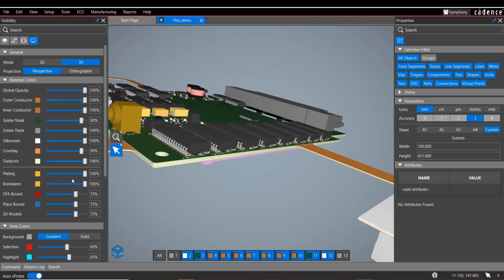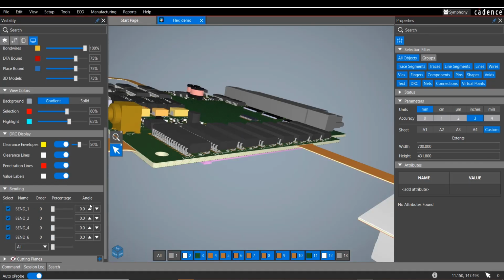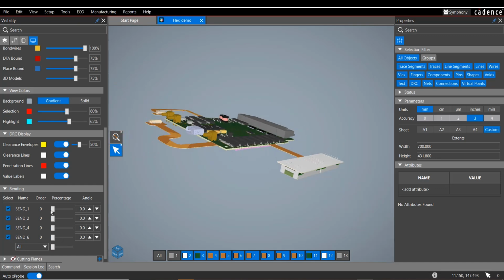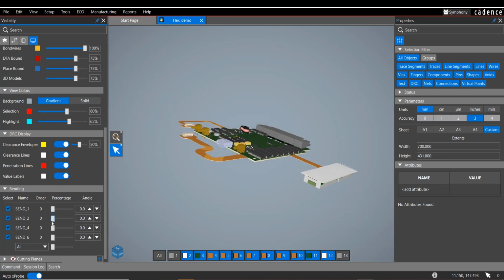And then if we were to, let's pin this back in place, go into the bends, these are bends that are already existing in the design. So these things specify where the flex folds and how far it folds at what particular radius. And there can even be an order associated with them. So if you have something really complicated where this thing has to fold up first, then this, then second, you can have a 1, 2, 3, 4, 5 type of order to fold all the bends.